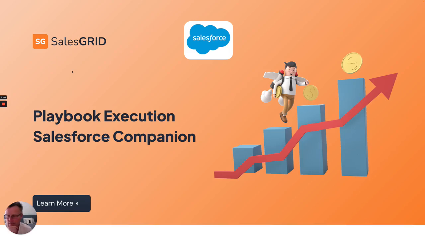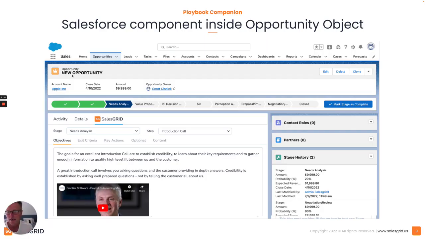So with SalesGRID, you're going to be able to embed your amazing sales playbook inside Salesforce so it's ready, it's accessible every time of the day on any opportunity that your sales team's managing, so that they're constantly not only being reminded of the sales process and your strategy, but being able to access it when they need it to help them sell. And so it's going to look like this.